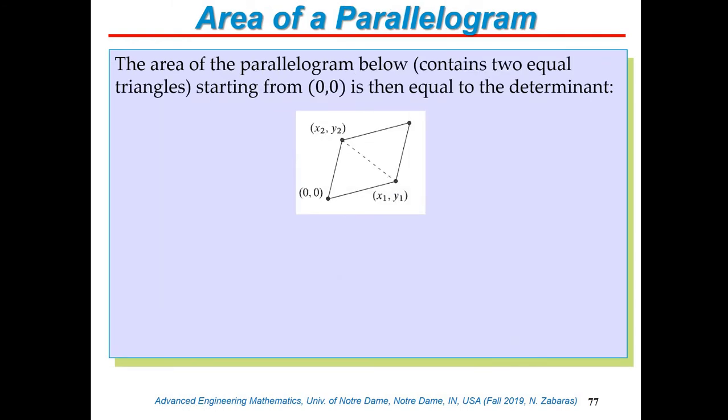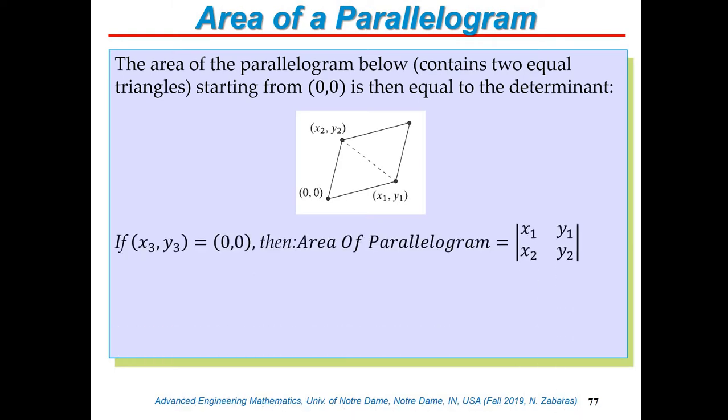If I extend this to a parallelogram, again with one of the points grounded at 0, 0, the area of this parallelogram will be twice the triangle. And there you get this beautiful formula that the area of a parallelogram is literally the determinant formed by putting the coordinates of the 2 points as the rows of this matrix that you see on the equation here. So effectively, this determinant here has the exact same meaning as the area that we're familiar with in 2 dimensions.